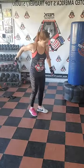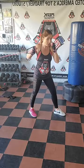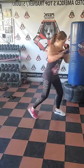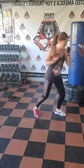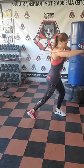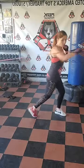Left arm punch, right leg forward, left arm right here. You see how I'm turning? I'm pretending that my left leg is the cross. Turn, pivot, heel off the ground. Do it.